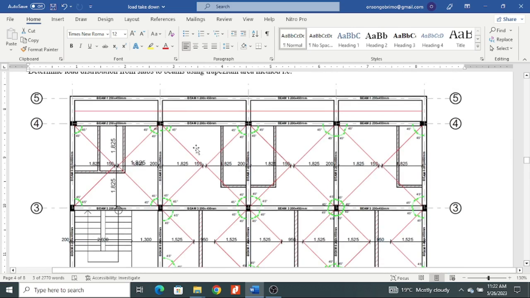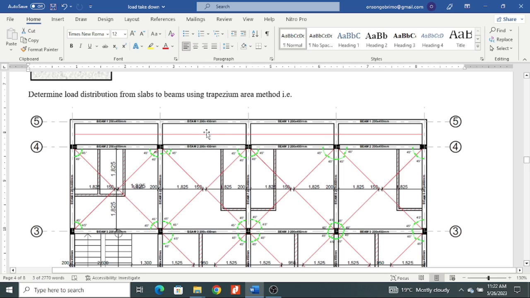Now once you get this trapezium, because these are two-way spanning, this trapezium will load this beam, but remember you have another load from this side. This one, when you look at the Ly and the Lx, they are actually one-way spanning slabs. So half of this load will come to this beam and then half will go to the outer beam. I know you're asking yourself a question. Now the outer beam has no support because the beams look like they are cantilevers. How come I'm loading the outer beam when it is not supported anywhere?